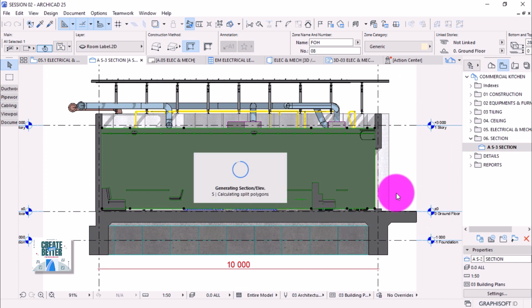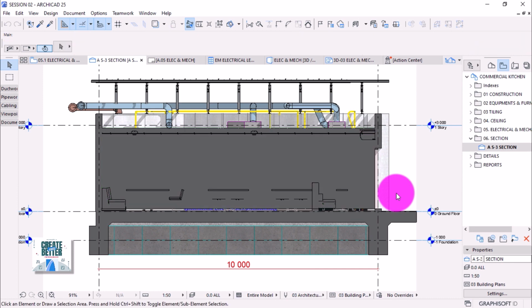Then we need to wait for the preview. There we go.